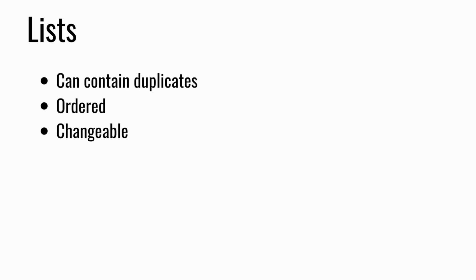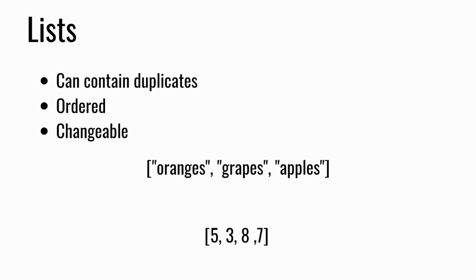A list would look something like this. We always denote a list by using the square brackets, and we separate list items by commas. In our example, we're storing 3 strings that each represent one fruit. Oranges are in the first spot, grapes in the second spot, and apples are in the third spot. We can add as many other things as we want to the list, but oranges will always be first, grapes will always be second, and apples will always be third. Unless, of course, we delete these values from the list or something. Another example of a list storing ints would look something like this.